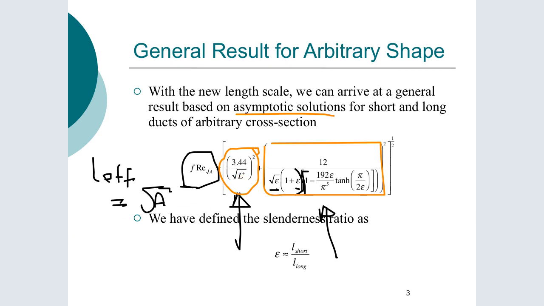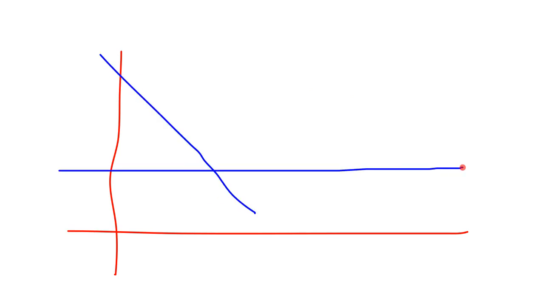Let me move to a blank slide. We'll just draw an axis, and I'll put in two curves: one like that, and the other one like that. Essentially we have two conditions, and we're going to blend the two together, merge the two. We'd be plotting experimental data and getting this kind of behavior. This would be, say, for the developing region. We'll call that f Re root A.